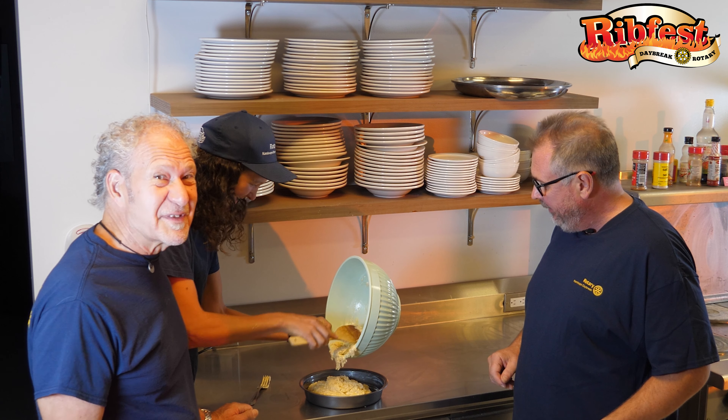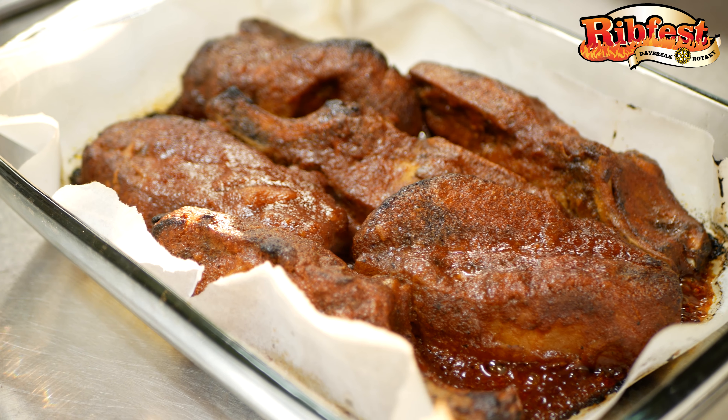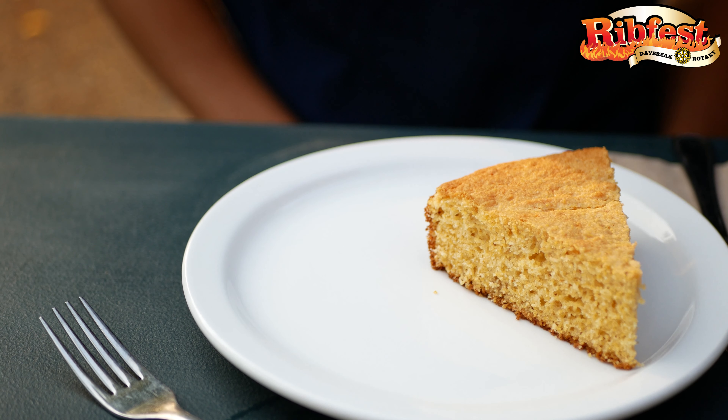Everything's going to come out and you can have warm cornbread to go with our breakfast ribs. We're looking forward to it — it's going to be a great breakfast. I love Daybreak Rotary breakfast; it's got to be the best going. The country-style ribs — the four-way test ribs — have come up beautifully. They're caramelized, they're looking great. We've got a couple of pictures before they get devoured. The cornbread looks fabulous. We're going to dig in and enjoy some good fellowship.